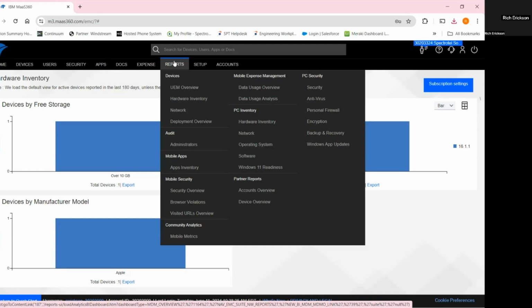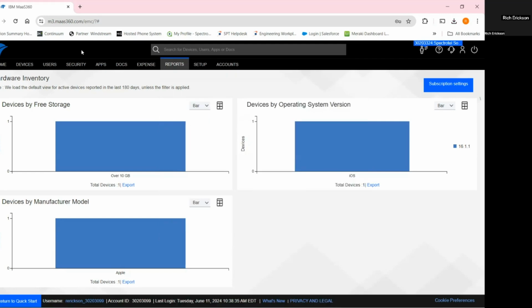That was the high-level overview of the MaaS360 MDM. Please don't hesitate to let us know if you have any questions, if we need to dive deeper or give you a more focused demo. Just know that this application is available to you, either us providing you the licensing and letting you manage it, or we can provide you the license and we can manage it for you, as well as other components of managed mobility services.